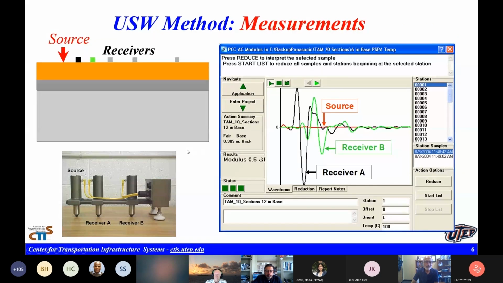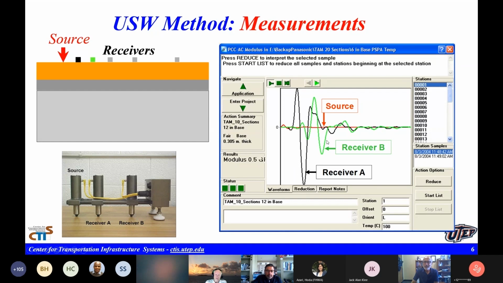So what do we need to run the test? You need a source and two receivers. Again, I'm showing you a PSPA, but it can be easily two sensors and a hammer. And basically you have to generate high enough frequency. That's the challenge. And basically observe the arrival of the waves at receiver A and receiver B, as you see over there.